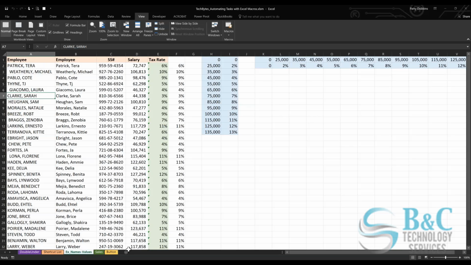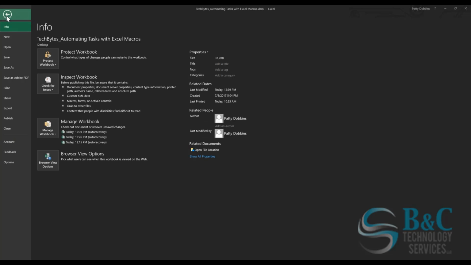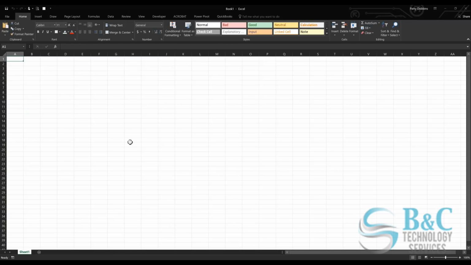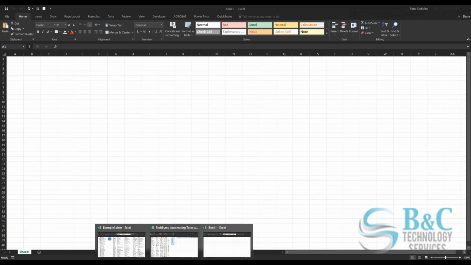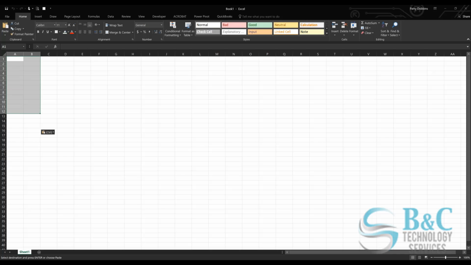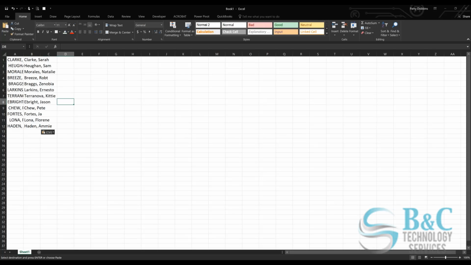All right, so how do you actually save a file with a macro? I'm going to open up a new file, and I'm going to come over here and copy some of this and paste it into that new file, just so I have something there to work with.